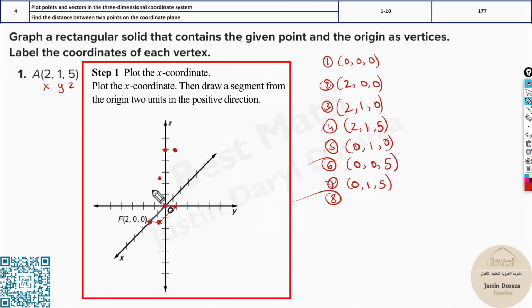And what is the last point that's remaining? So this is already lifted up. We didn't lift this one. So it'll be 1, 2, 3, 4. It'll just be left to this, isn't it? So these are the coordinate points. Now, how do we get this point? Now, this had moved along the x-axis already. That's 2. So we have to write the 2. Did we move it along the y-axis? No, it's 0. And the z-axis, it's 5. Now we got all the 8 points.